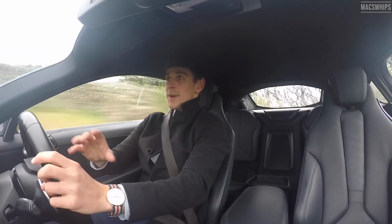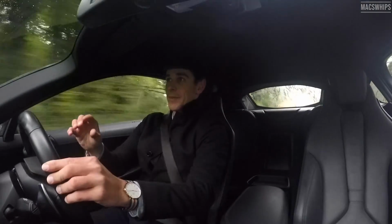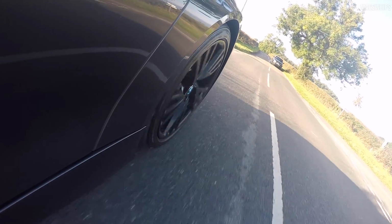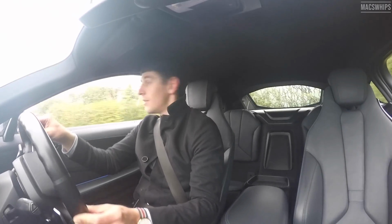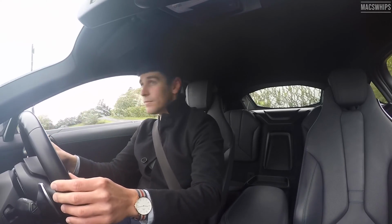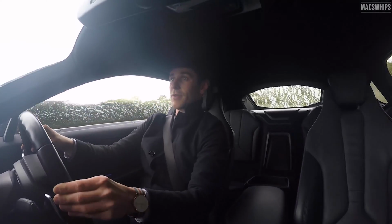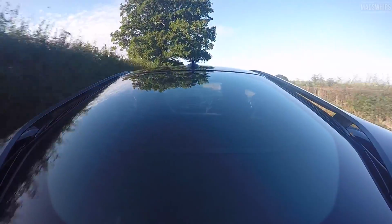Now, I didn't really expect that because it has such skinny little tyres. I kind of thought with a lot of power you might be sliding around all over the place, but no, there's almost no body roll as you'd expect from something this flat. Instantly. Just nearly kamikaze squirrel. Better stop there. That would not have been nice, killing an animal on a road test. There is almost no body roll, and this does feel excellent to drive.